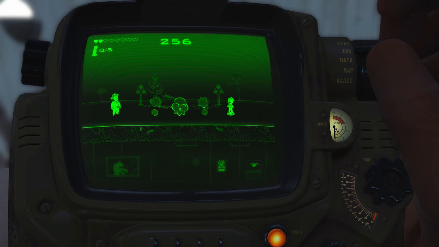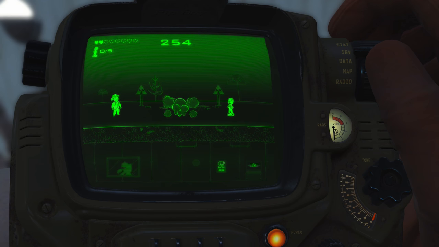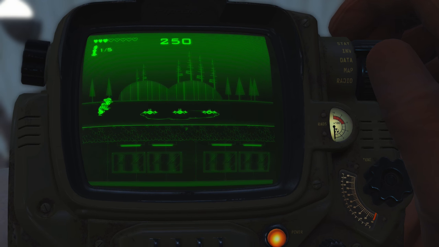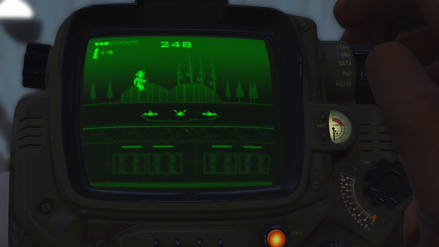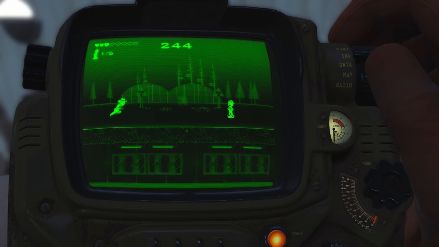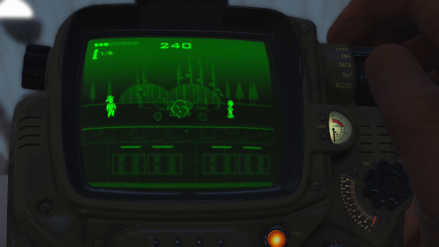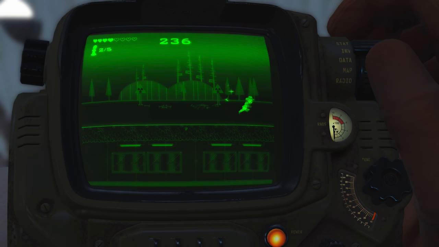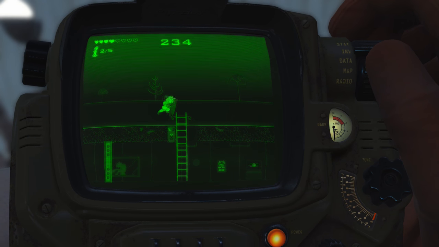Now avoid the radiation. Wait for that to go away. And as soon as that goes away, just go and grab myself Pip-Boy thing number one. These guys, basically, you can jump on them as long as their claws aren't up. So you can just cross that one that way. Now there's more radiation. But yeah, there's just a really, really limited low number of hazards, which means I just don't find it that interesting, to be honest. There's number two.